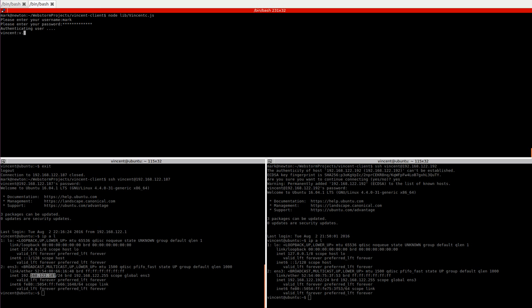We need to add two users here. First of all, Vincent is the user. We're going to log in as this user on the two Ubuntu machines at the bottom here, and we're going to have to be able to sudo to root to be able to run anything. And then we're also going to add Mark, the user I'm currently logged in as, because I want to configure these machines so that my public key is copied over to the two machines, so that I can then use public key authentication to log in as Vincent on the two machines.